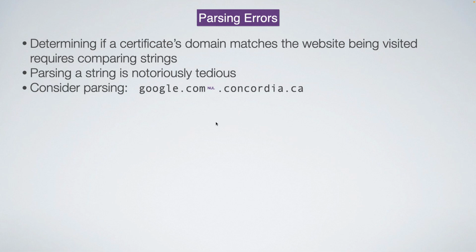What's the domain in that case? If you skip over the null character or drop the null character. Okay, so the domain is google.com.concordia.ca. Who owns that domain? It's a weird looking domain, but who is that, Google's domain or Concordia's domain? That's Concordia's, right? It's just a subdomain of Concordia. You can have images.concordia, mail.concordia, google.com.concordia, whatever you want to do. So that's some weird looking subdomain, but it is a subdomain.